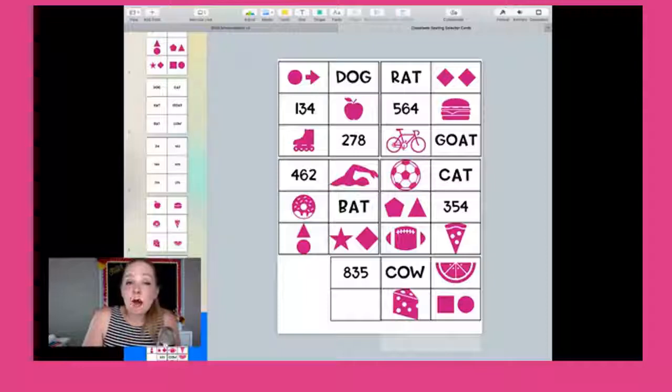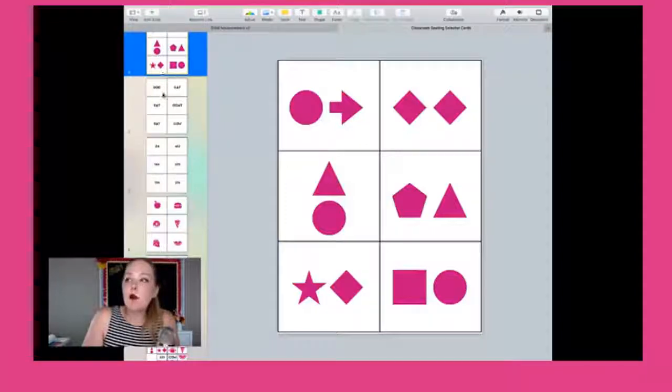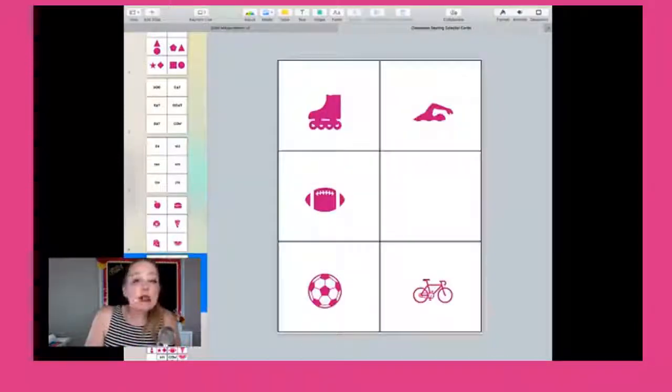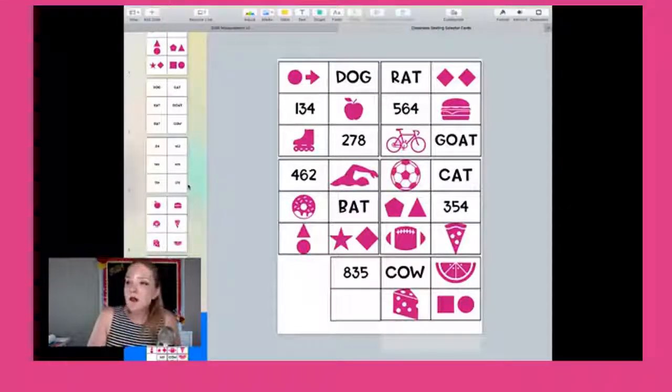But shaking it up every once in a while, this is a fun thing that I've done a couple of times with these selector cards. And the students find it a kick that sometimes they get to sit with a whole bunch of friends that they think I normally wouldn't put them with. And sometimes when they are with their friends, they're like, oh, if I don't handle it, she's going to move me. So I better do a good job at sitting with these people. So I often will switch people at the end after they've all sat down. If there's some emergency moves I need to make, I will definitely move them.